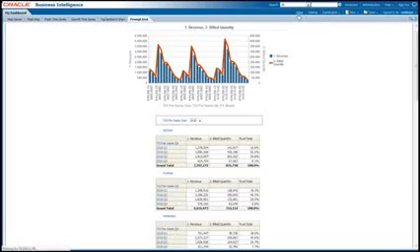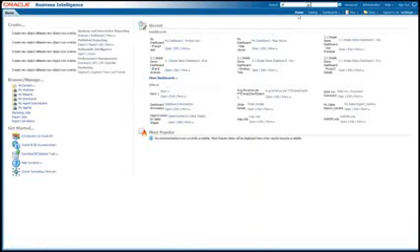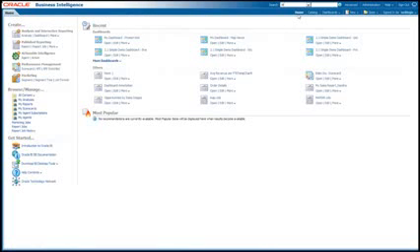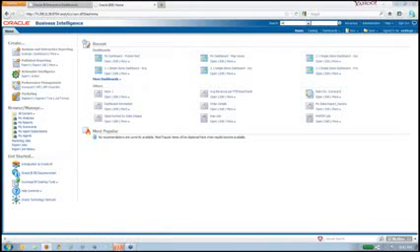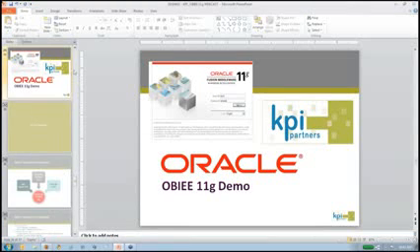So what have I done here? Really, Oracle BI 11G gives us the ability to do many different things, integrate and operate with all the other Oracle technologies. I've shown you how to navigate different dashboards, how to create different requests. I haven't shown you how to do alerts, but it's very similar to what I was showing you earlier if you're used to this interface. Anyway, I'm hoping that I've given you a good feel for what 11G looks like if it's your first time, and certainly I hope you can see the differences and how it's so much more exciting than what we were seeing in 10G.